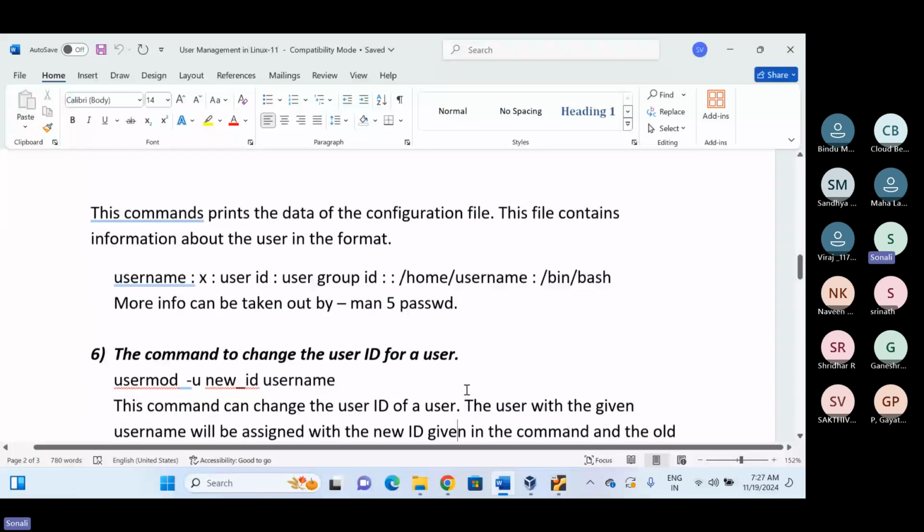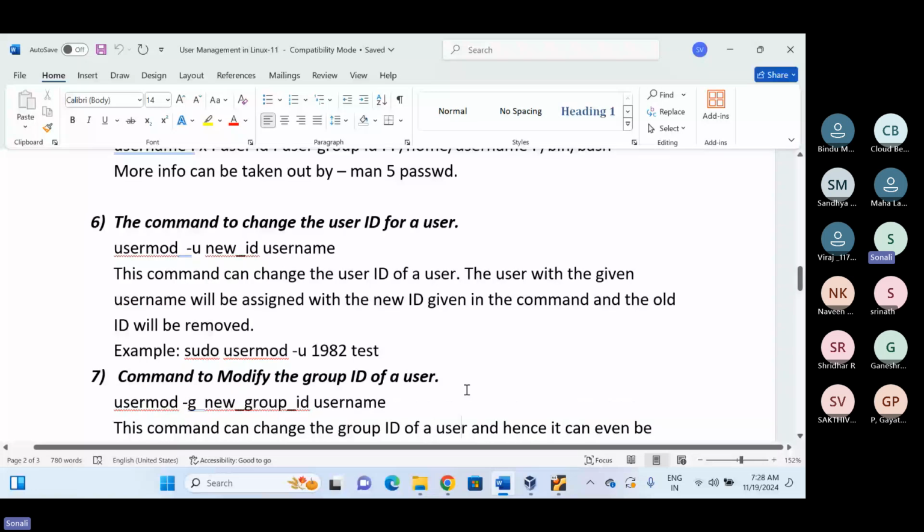Now we will be learning how to change the user ID. Suppose it is already assigned. If I want to change the user ID for a user, or the group ID for the user, what is the command to do that?